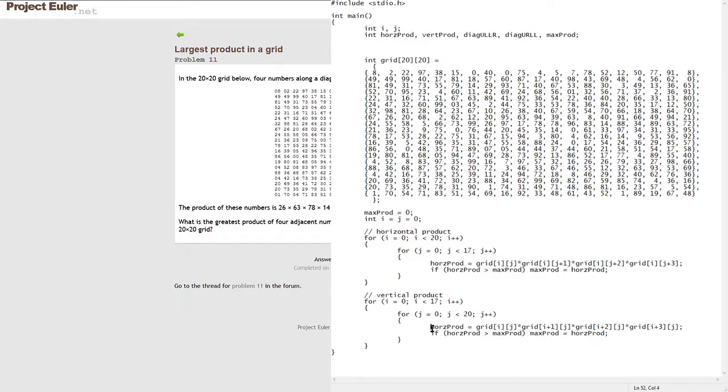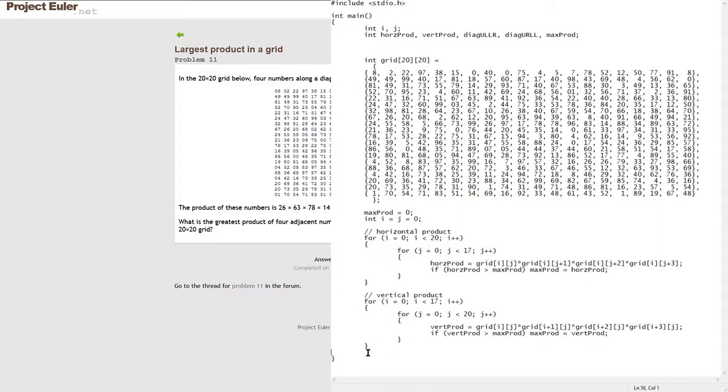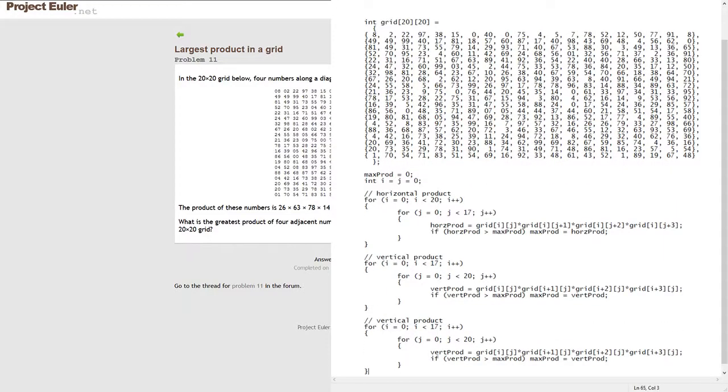That should compute our vertical products. And then we'll find the max, of course, after each group of 4, if it is greater. That'll take care of all the horizontal and the vertical. That's 2 directions down. Now we have to deal with the diagonals, which aren't that bad.